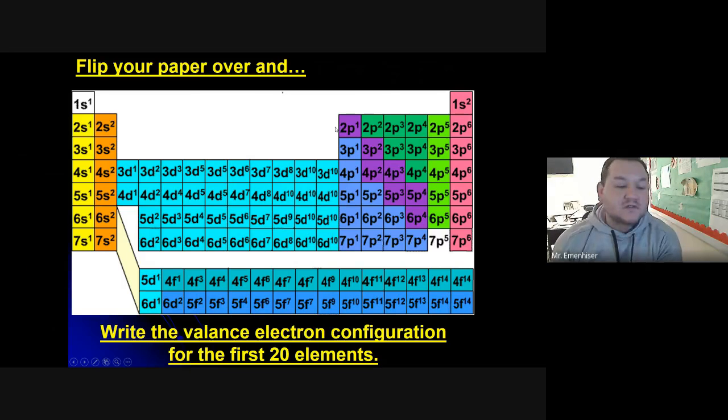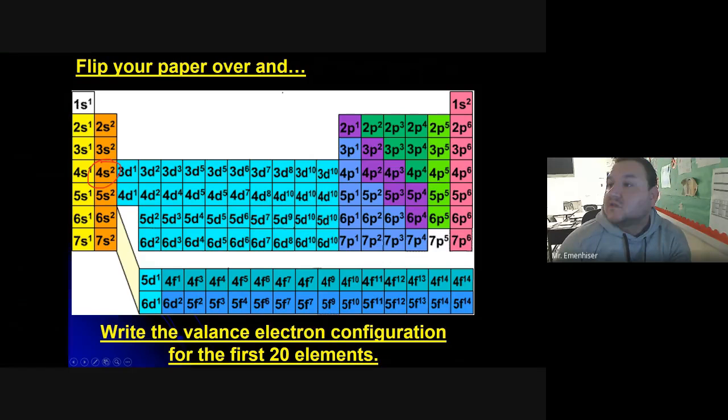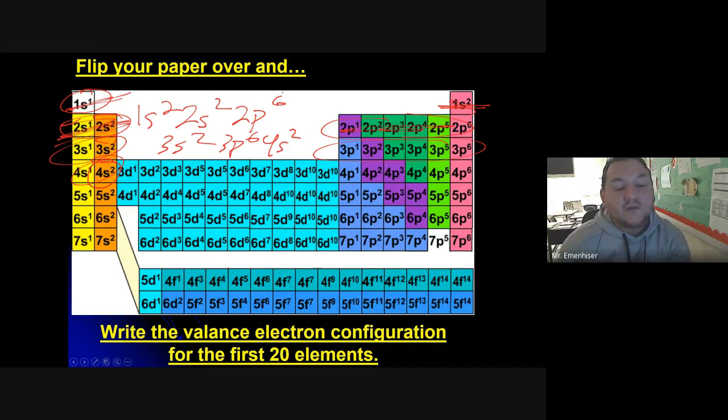So if you were to write the electron configuration for, let's say, 4s2, you're going to have to include everything before that. So you're going to have to include the 1s2, which will be those two. So 1s2. And then you're going to do 2s2. We'll get rid of those guys. And then 2p6, which will be those guys. And then 3s2, those guys. 3p6 will be those guys. And then finally 4s2. So 4s2 is just the outer one. You have to write everything before it. Okay.